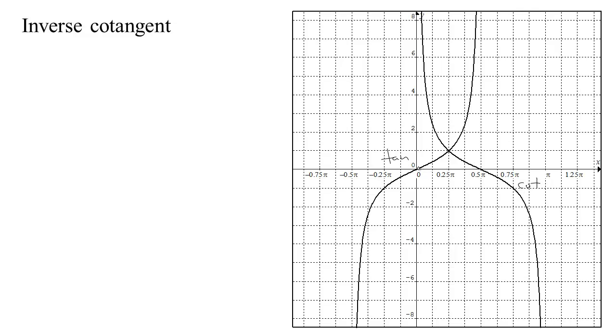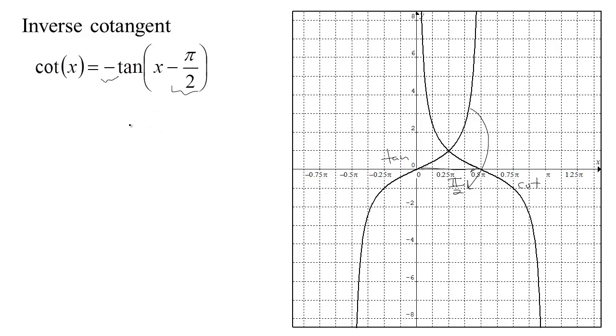And you can see there's a relationship here, because if I slide tangent over to the right by an amount pi halves and then flip it over the x-axis, then I'm going to get the graph of cotangent. So the graph of cotangent is the graph of tangent shifted right and then flipped vertically. So that means that the cotangent of an angle x is the same thing as the negative tangent of x minus pi halves. Remember, this is the transformation that shifts things to the right by an amount pi halves, and this is the transformation that takes the graph and flips it.